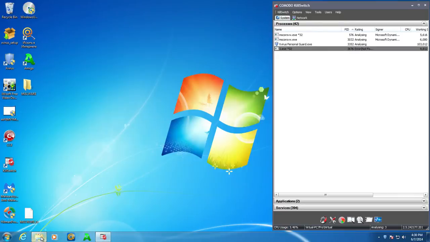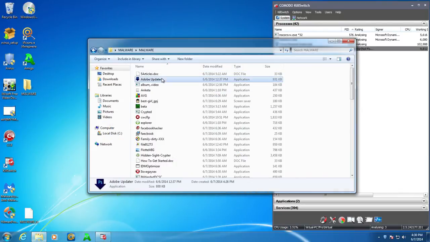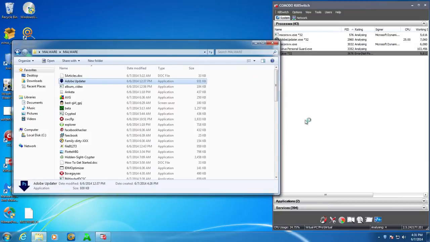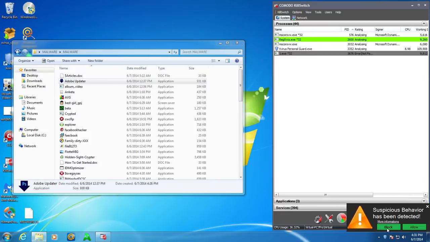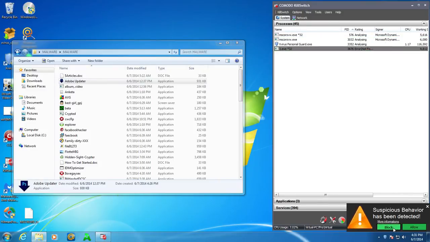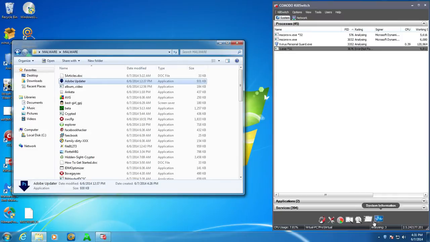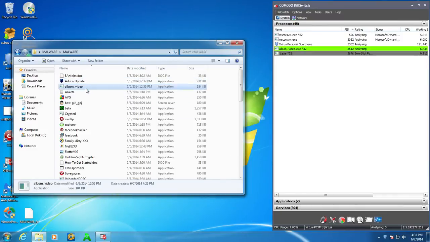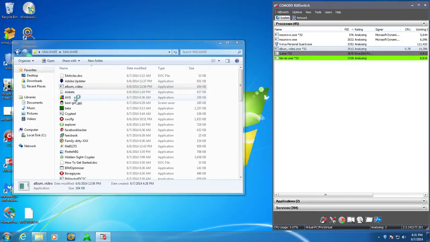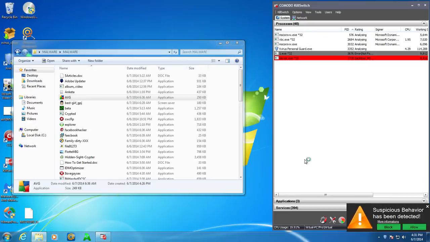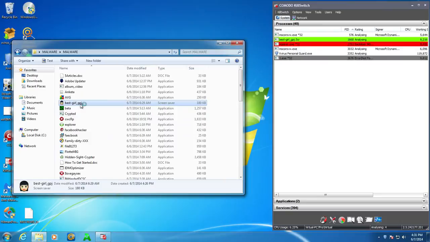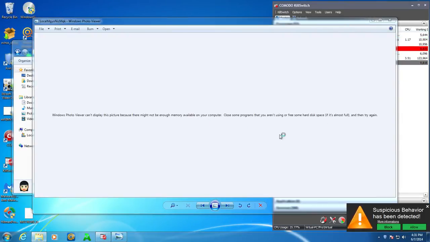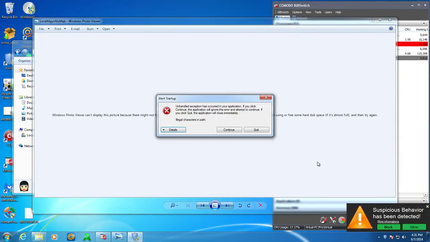Close that out. We'll start with number 2 then. And I believe number 2 has been suspicious, so we're going to block it. We're going to reboot later. This is number 3. Number 3 is in memory. This is actually performing a lot better than I anticipated. So this is number 4. We'll reboot at the end. This is number 5. We're going to block that.